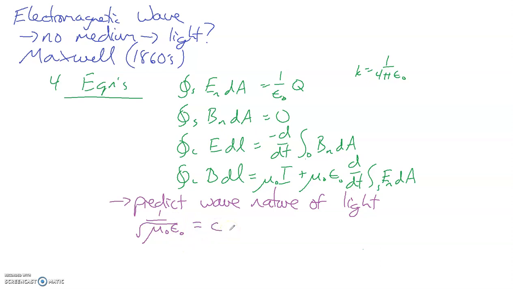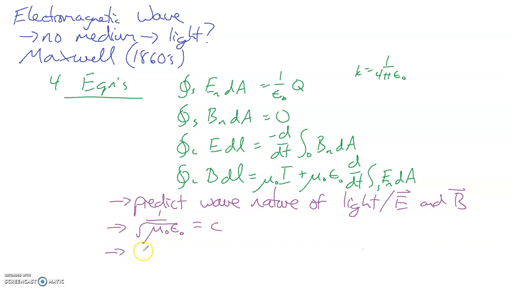So it's really, really cool when you take these equations and you put them together. You take the magnetic constant, the electric field constant, the mu naught, the epsilon naught, you put them together, you can actually get the speed of light, and actually predicts the wave nature of light as well as electric fields and magnetic fields. So aside from predicting the wave nature, you're able to actually predict the speed of light, the C value, which is really, really neat.